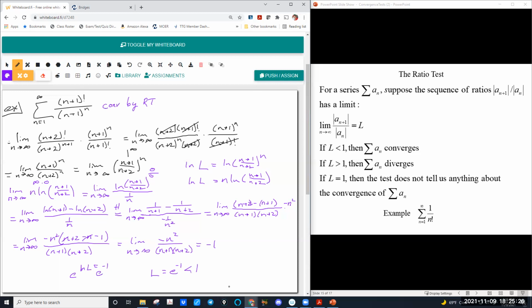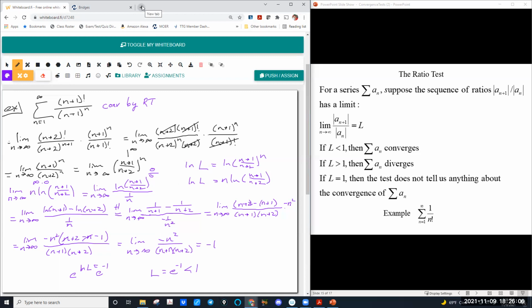Now, I'm not giving you this example to scare you. You're obviously not going to be doing a bunch of these in the homework. And like I said, I would never give you something like this on a proctored exam. It just takes way too long. But I just wanted you to see, first off, another example of the ratio test. And then I wanted you to see one where, okay, maybe initially it's not easy to tell what the limit is, but based off of what we know about L'Hopital's rule, which is the part in purple here, we can calculate that limit.